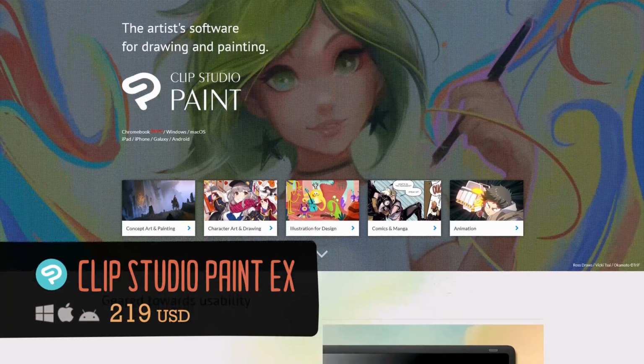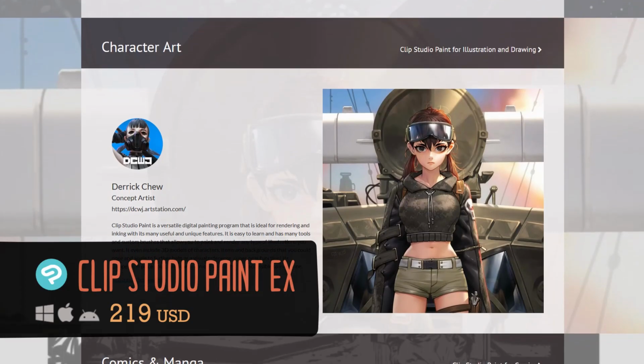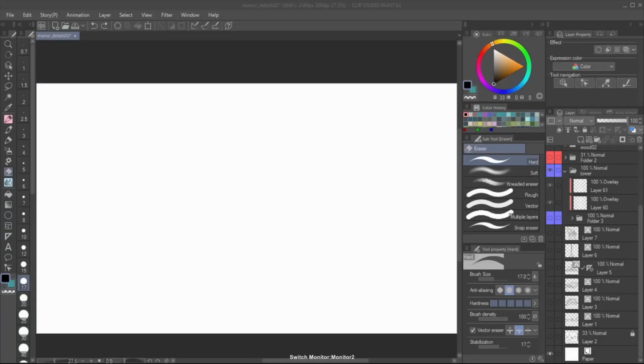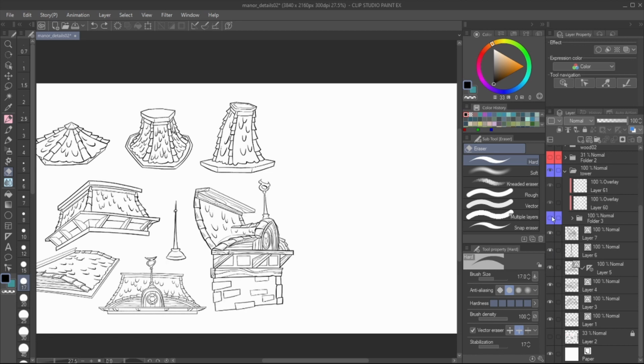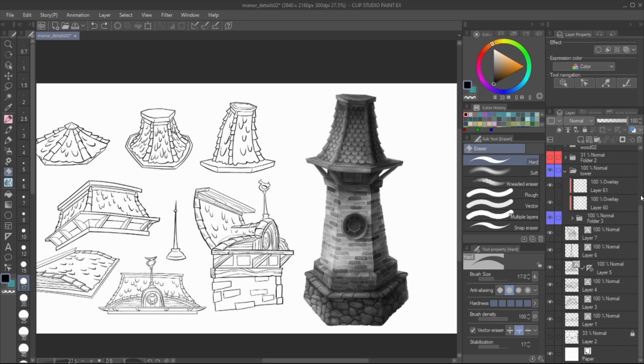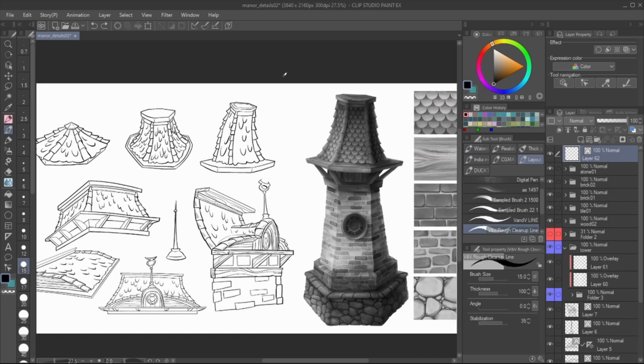Clip Studio Paint is currently the most popular art program for freelance and hobby illustrators. I'm a new user to it, having only bought the EX version last year with the Black Friday deal for $120. As a newbie, I haven't explored the 3D and comic features, but I have adapted to the illustration features.